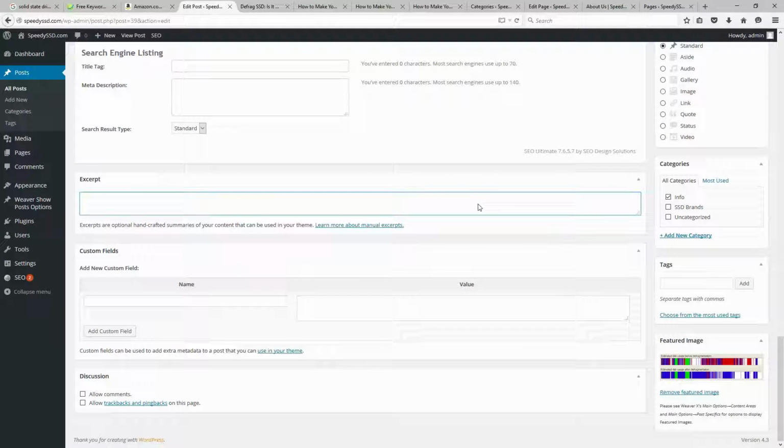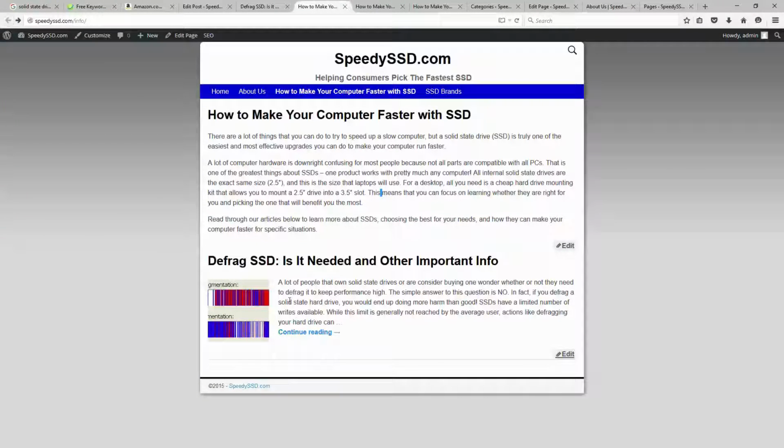So with that said, you can use the default auto-generated descriptions that are going to come off of the page content, or you can provide your own excerpt. It will give you a little more SEO value to provide a unique summary for the excerpt here than it will be to just have the auto-generated content.